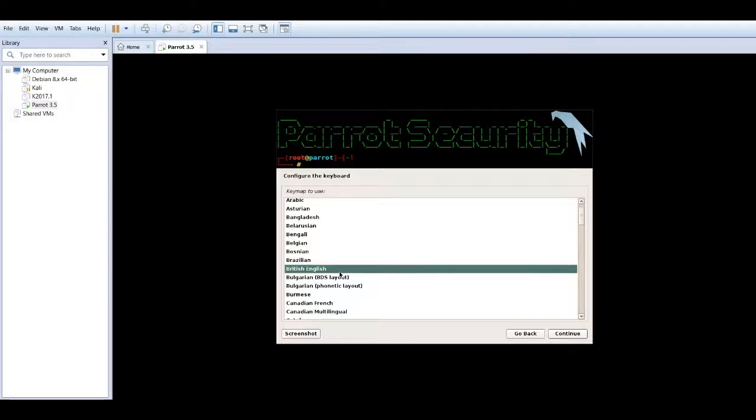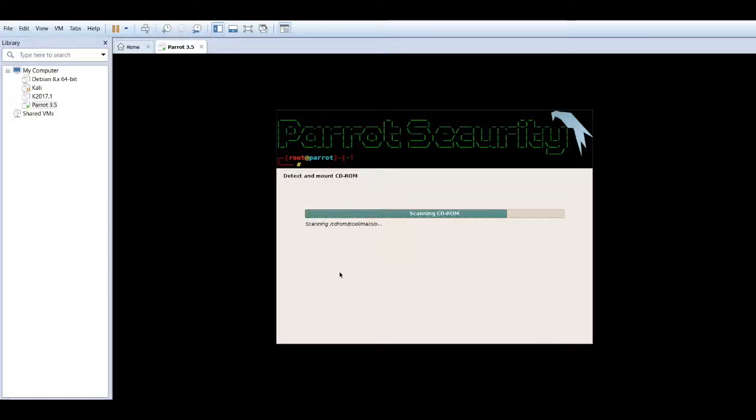Then I'll press enter. This installation process will take a few minutes depending on your processor speed. If you have a really good processor speed, then it will happen within 15 minutes or even less than that.